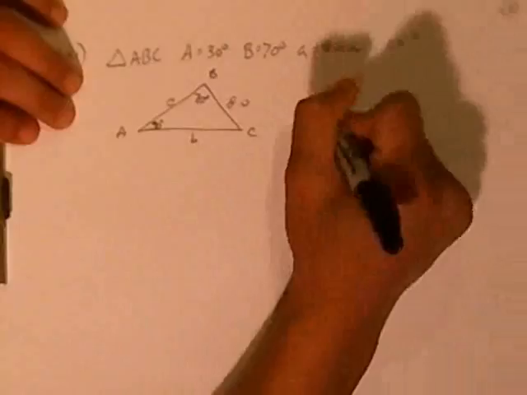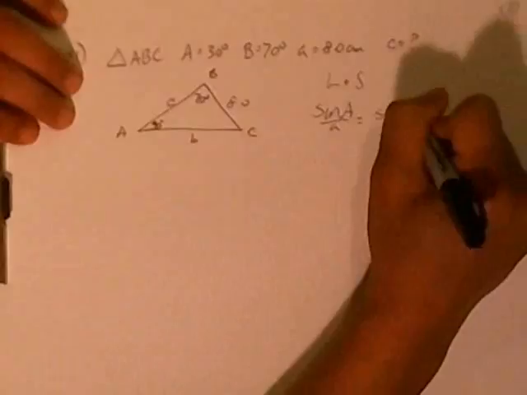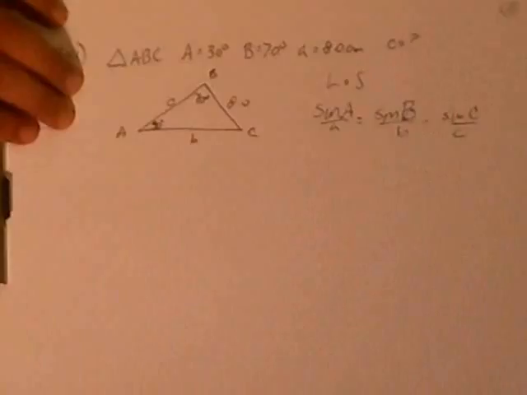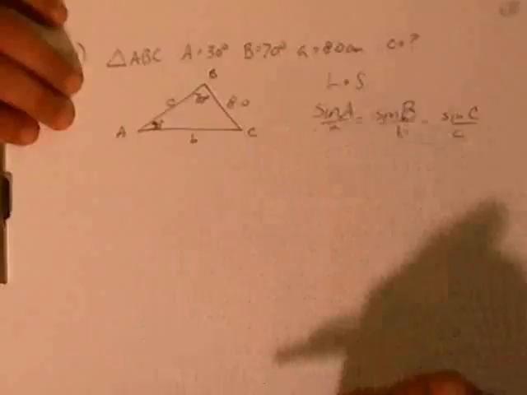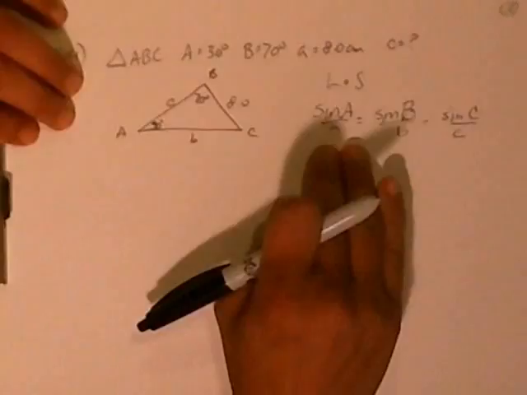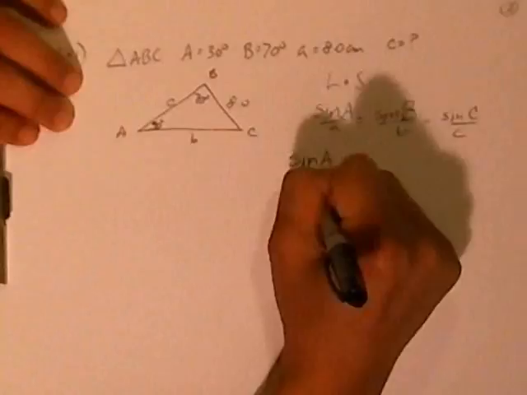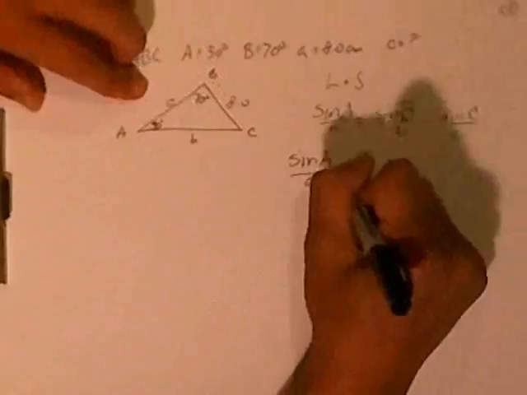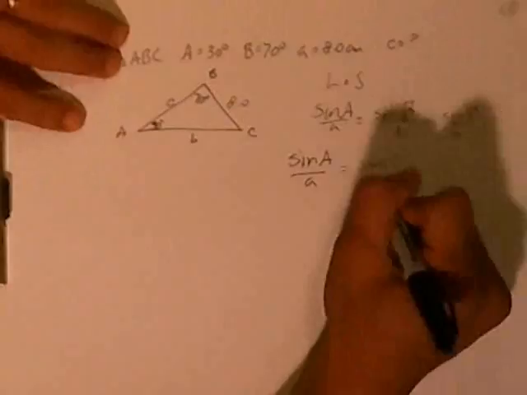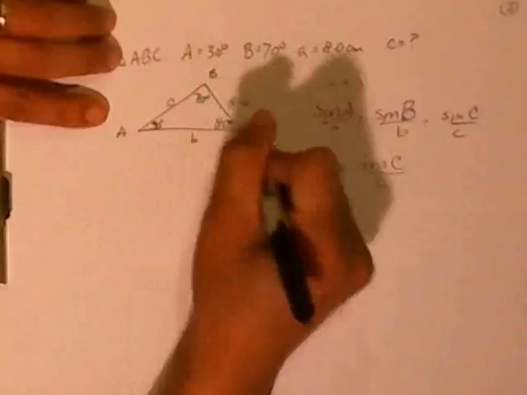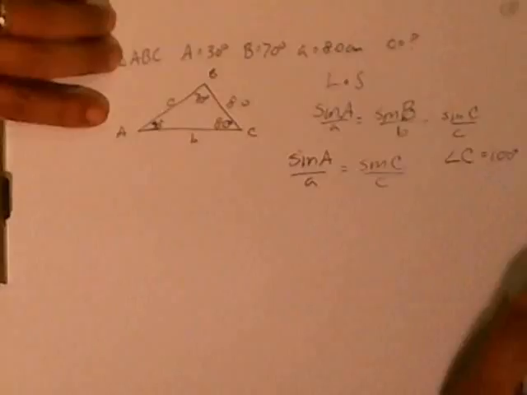We also know something else. We know that the law of sines, LOS for short, is sine of A over little a equals sine of C over little c. Since these two are equal, all three of them are in proportion. We're going to use sine of A over little a because we have the angle A. We have little a is equal to sine of the angle C. We can figure that out. Pretty simple. Over little c. Since this is 70, 30, this is all triangles add up to 180 degrees. So this must be 80 degrees. Angle C is equal to 100 degrees.